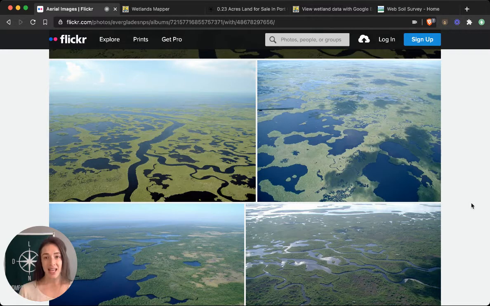So wetlands can't be filled or developed without special permitting. And if you do try to do that without the permits, you're looking at fines in the tens of thousands of dollars. So it's really expensive, and you don't want to skip that or do anything illegal. So how do you figure out if your property is in wetlands? Well, I have a couple of free resources for you to use as rough guides.